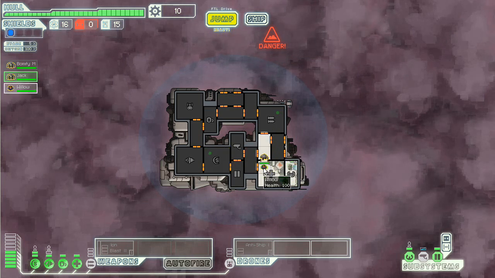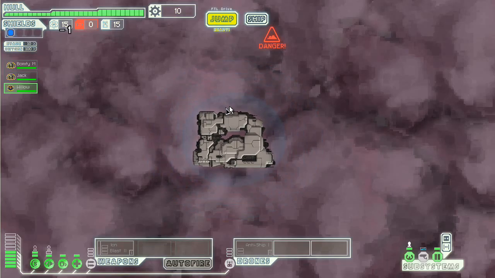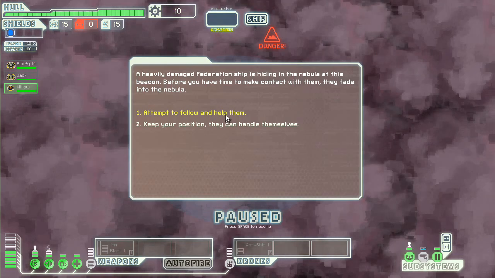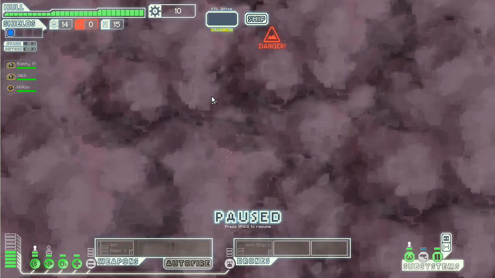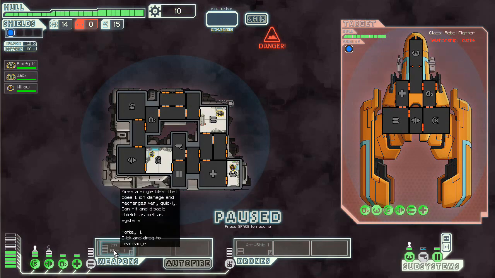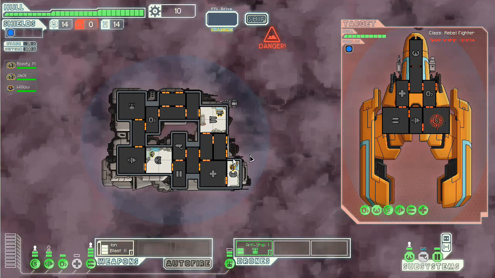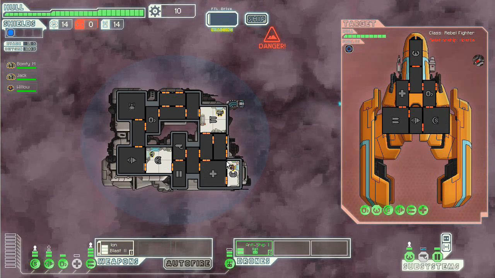Let's get our Engi into their normal stations. And we are good to go. So let's start exploring. Gonna definitely, as usual, run around the nebula just a little bit, see what we can do, maybe get a few things going, slow down the rebels, all that jazz. Let's see, let's attack this ship. I should probably set up my weapons and everything correctly.